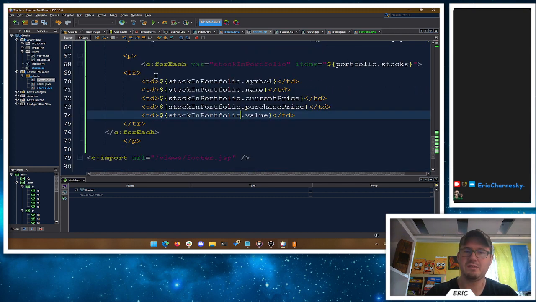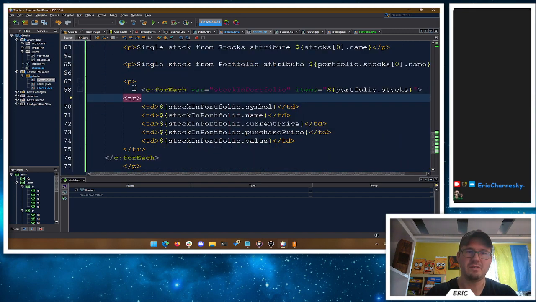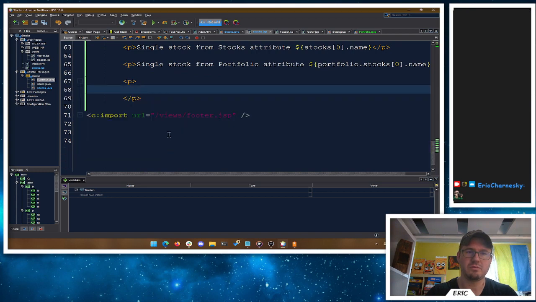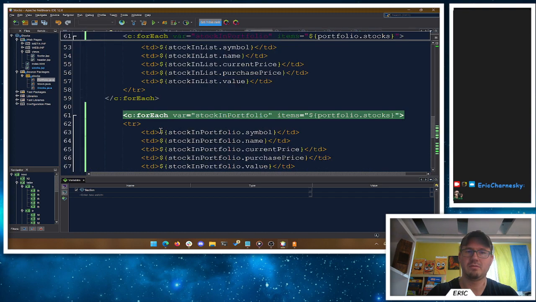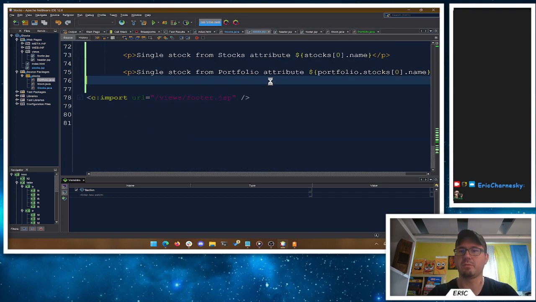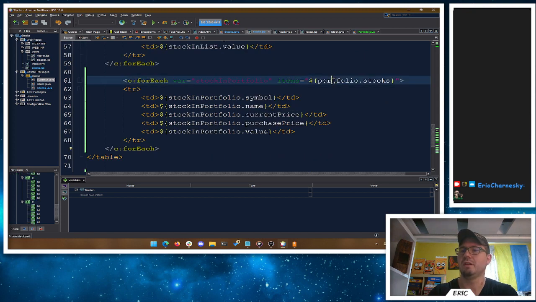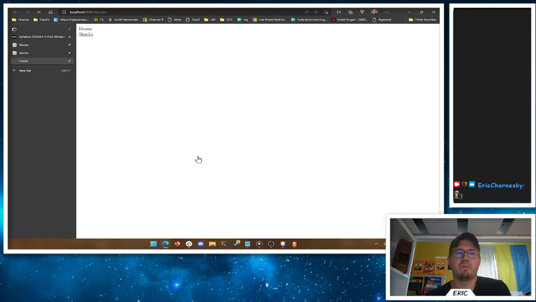And then let's just do these. How about as, should we do another table? I guess we can do another table. I don't know. That's okay. That's funny. We'll just do it. Just throw it in here. We'll do another one right in here. Forget the other paragraph. We should be able to get them all out of the portfolio object. Right, an instance of the portfolio given the stocks attribute. And this way we just have a single portfolio class. And again, we can do some other fun things with the portfolio class.